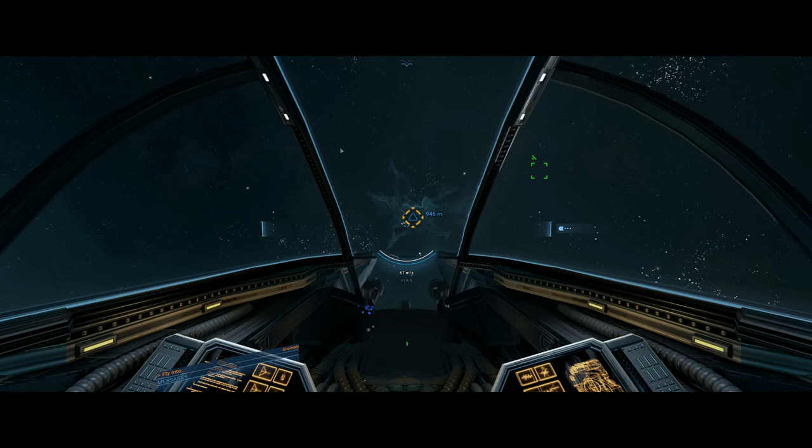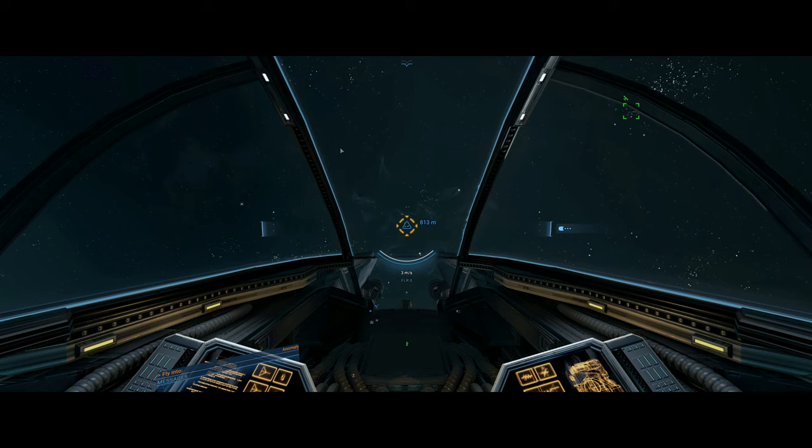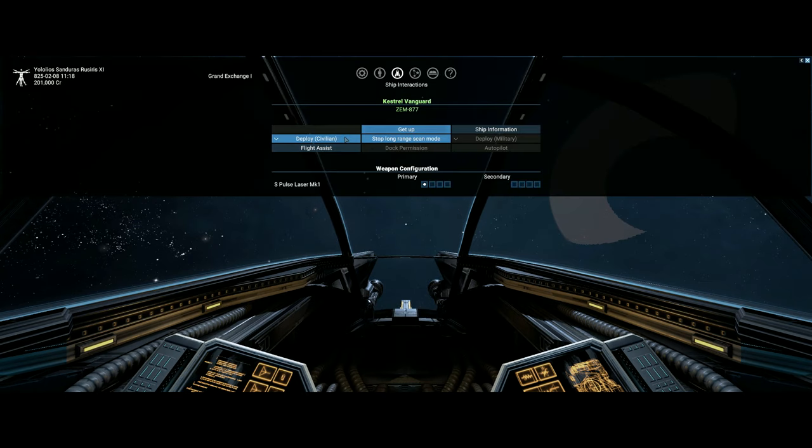Bye to anomaly, go on. Let's go through it. We have to boost through it. Entering system, Grand Exchange. And then immediately drop another satellite.